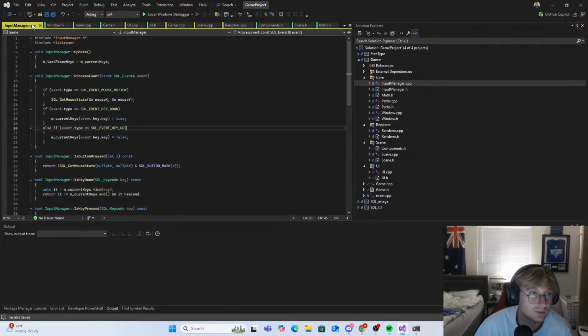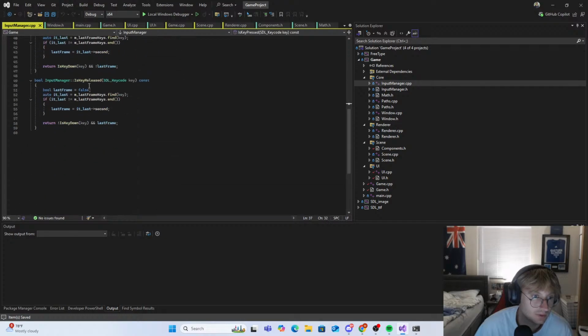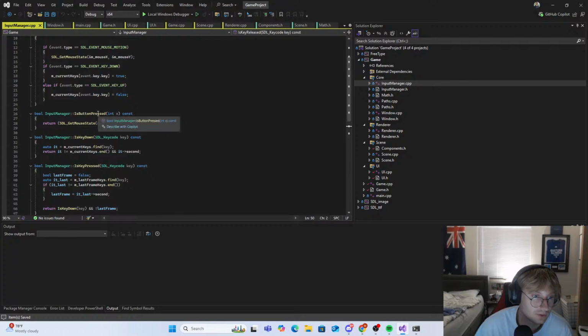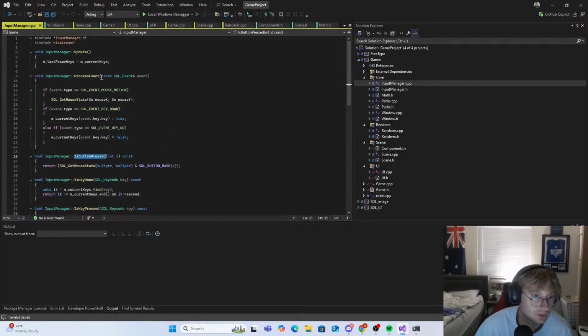Input manager: is button press, is key down, is key pressed. Do we have a mouse one yet? I don't know. Get mouse state. Is button pressed. SDL_GetMouseState, null pointer, and SDL_BUTTON mask.